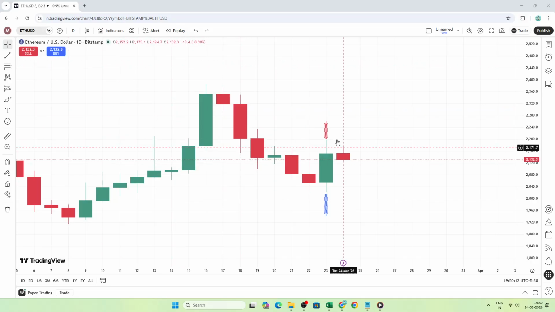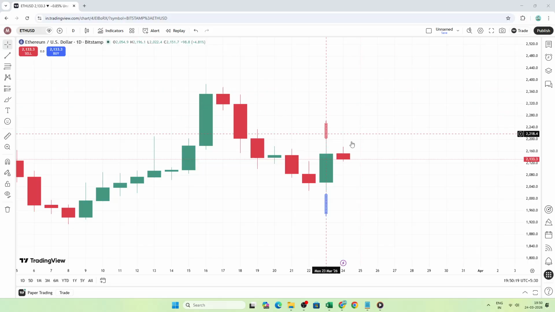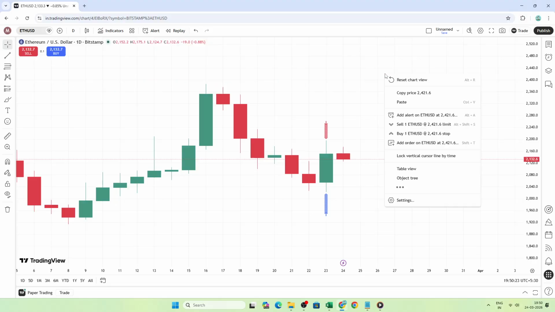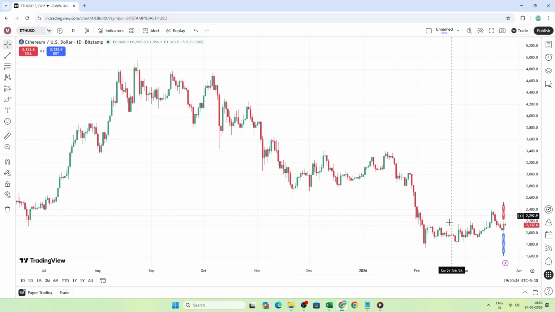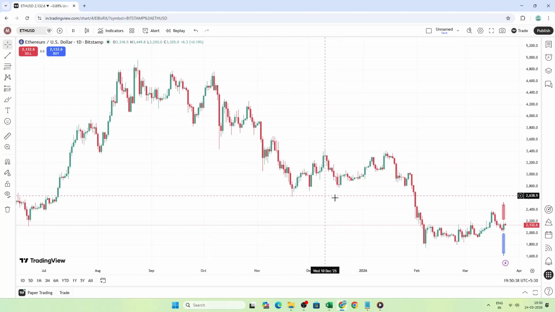To quickly bring your view back to a clean, centered perspective, use the Reset Chart View command. Move your mouse over the main chart area. Then right-click anywhere on the chart background to open the context menu. From that menu, choose Reset Chart View. Instantly, the price action snaps back to the center. Your zoom level is corrected, and any drifting you caused by scrolling or zooming is cleared.